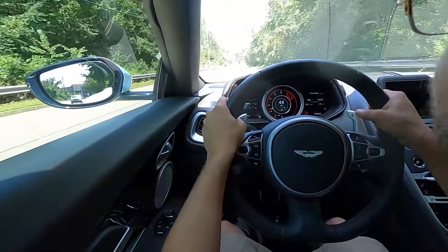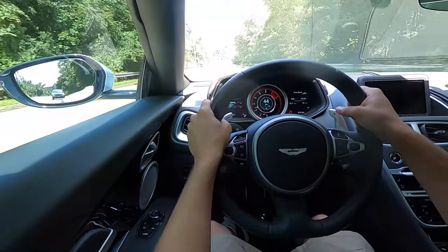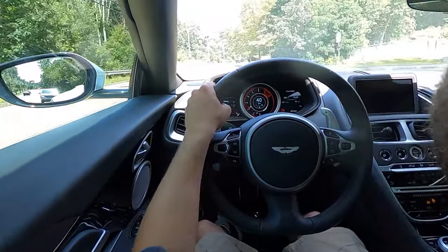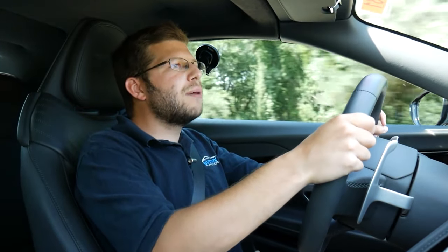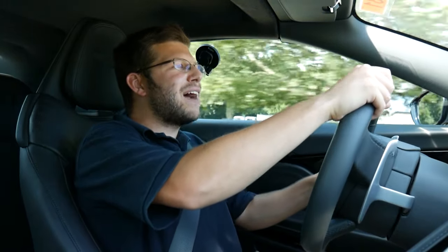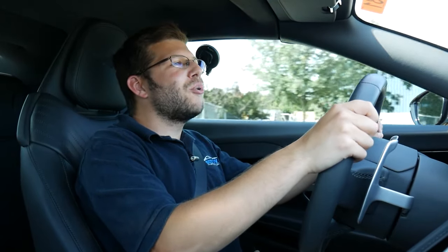It's certainly softer over the bumps and horrible roads in New England. I can definitely take them and not cringe or feel like I'm getting thrown around. It's just really a car you want to drive at all times. I think you could daily drive this for sure — without question — just because of how soft it is, the leather seats, and even just the way the interior layout is. It's a car that's not meant to be on a track, not meant to be pushed to its limits 100% of the time. This is a car you can drive up to New Hampshire or Maine, or maybe down to Florida, and just really enjoy the drive. It's really hurting me that I have to give the keys back in about five minutes, because this is truly fantastic. This is what driving is all about, and it's so sad to see that a lot of brands don't have this anymore.